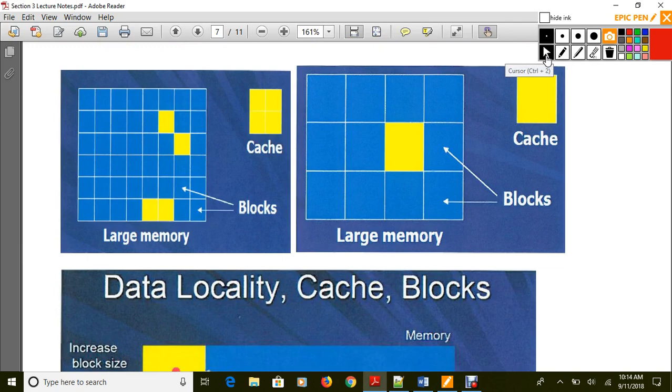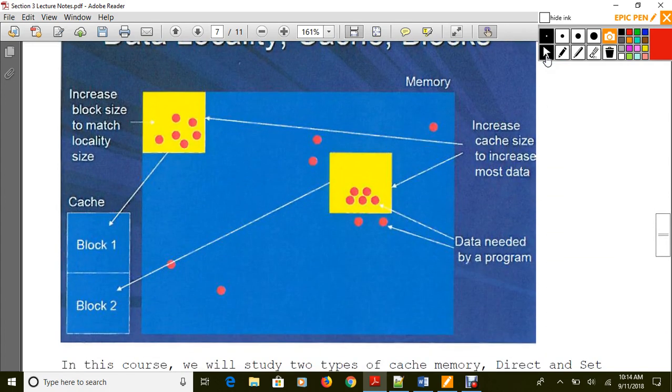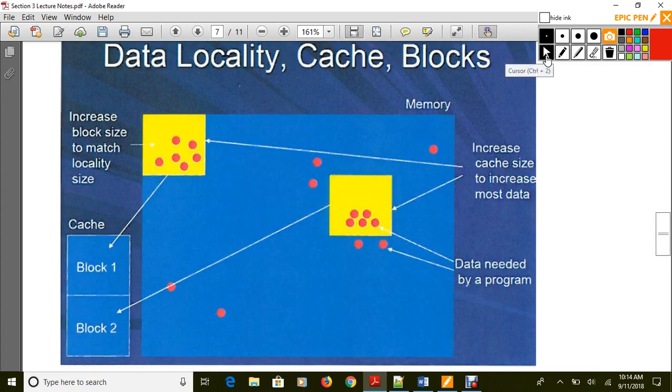So I've kind of alluded to this whole idea of 0.95, 0.85, 0.8. We got hit rates, miss rates. We have all these different block sizes. We know that the block is the minimum amount of information we can pass between different levels of a cache. And we talked about this principle of locality. That's another thing that will be on your exam. And so how do we take advantage of the principle of locality in memory, right? So you have this idea where you can increase the block size to match locality size, right?